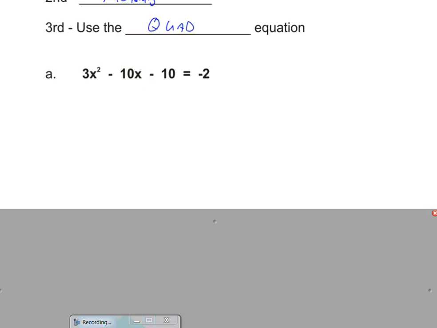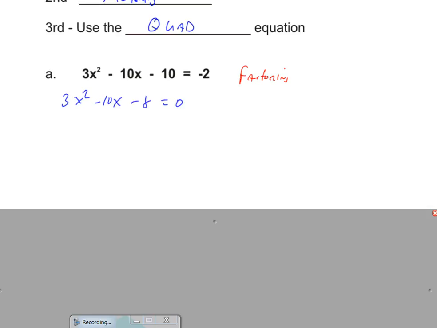Therefore, honestly, almost every time, the next thing is you're going to try factoring. I mean, you're going to try it. Now, for some of you, factoring takes you a while. So unless you're told to factor and you're not a good factor, you might want to just go to the third method and use the quadratic equation. But again, sometimes you're going to be told solve this by factoring, then you're going to have to. So let's see where we end up here. See if it even factors.